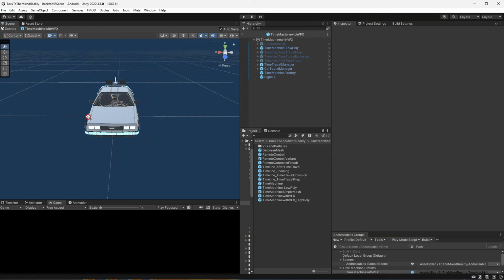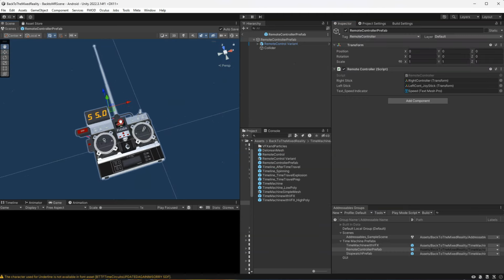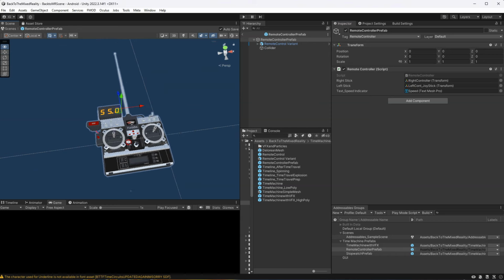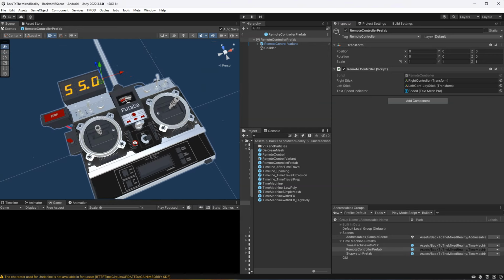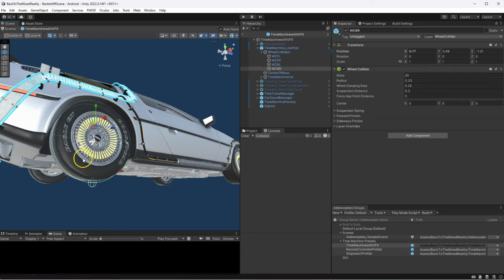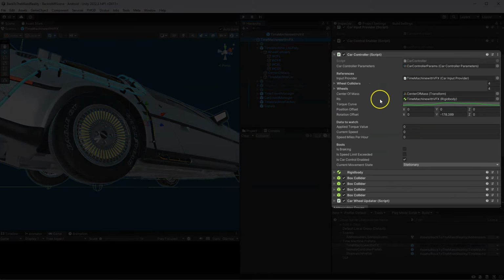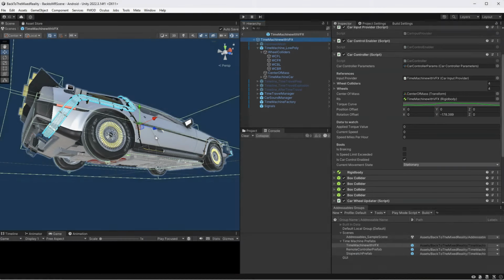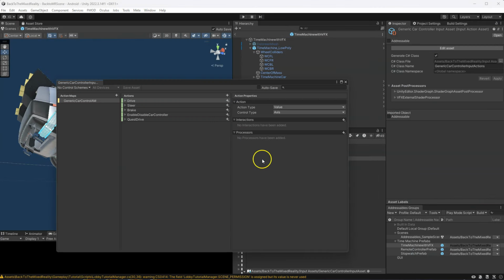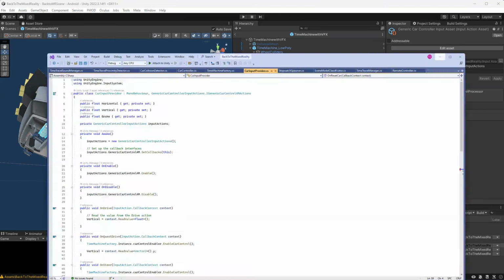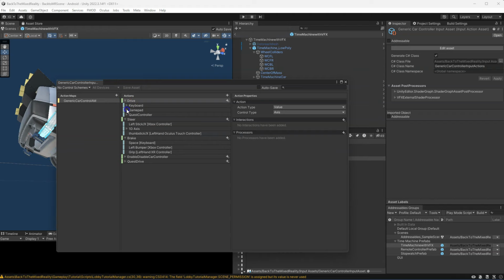Next, we started coding the car controller system. We wanted to drive the DeLorean Time Machine like a toy car using the remote controller, just like in the first movie. We decided that this is the best mechanic to build for mixed reality. With the help of wheel colliders and this magic car controller script, I managed to drive the DeLorean Time Machine using the keyboard inputs. Speaking of inputs, I used Unity's new input system for its easy setup and flexibility. In fact, within minutes, I managed to add Xbox and Oculus Touch controller support into my car controller system.